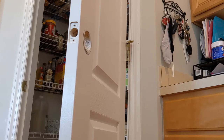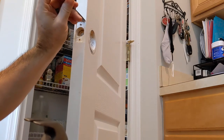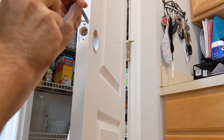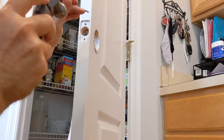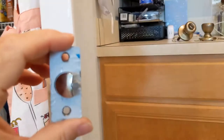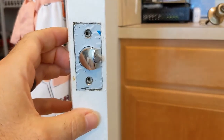Here I'm going to take the wood chisel, and I recommend doing this if you can. If you skip this step, the bolt plate would sit above the surface of the door, which could potentially get in the way of the door closing properly. See how I've got it squared out now? That wasn't too hard. Now the bolt plate fits straight in there and is flush with the wood, as opposed to sitting on top of it.